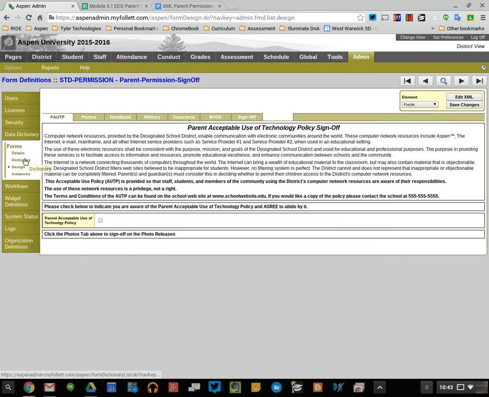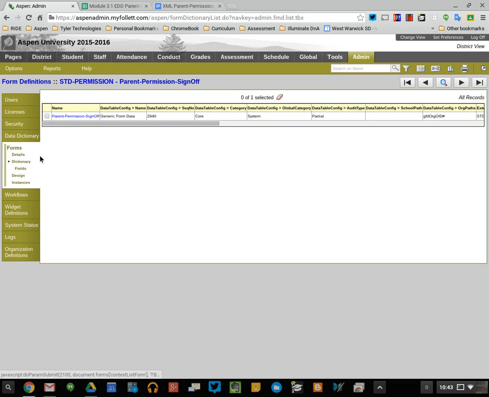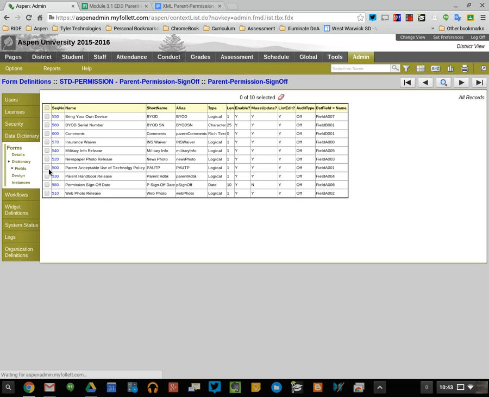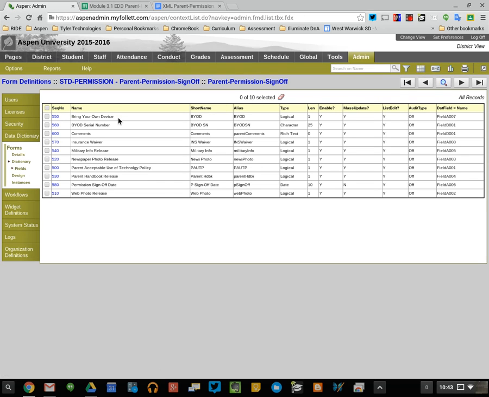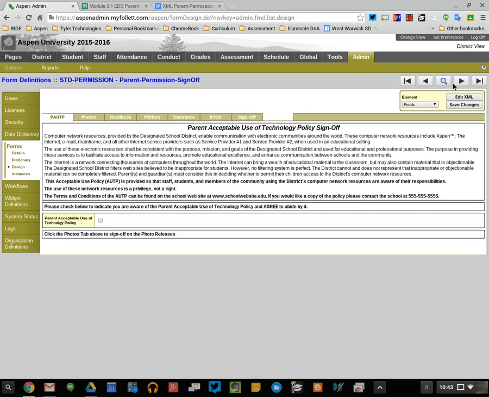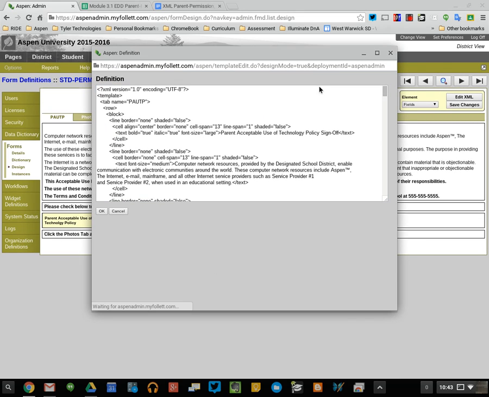So if I go back into my data dictionary and look at my fields, I have bring your own device as the long name for that alias. One of the things you need to do is troubleshoot each of the different aliases to make sure that it's exact. If it's not exact, it's not going to show up in your XML. So again, open up your extended data dictionary, look at your aliases, copy the alias with Control C, go into your design and edit your XML, and do a search in here.